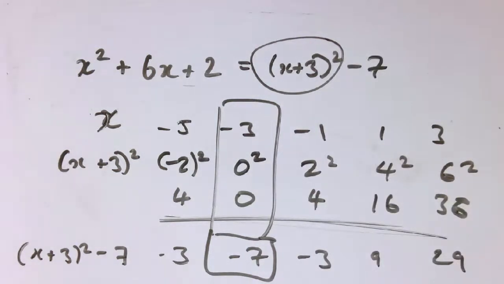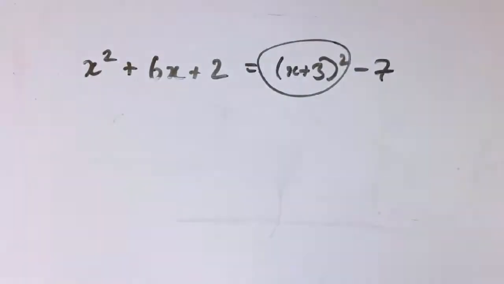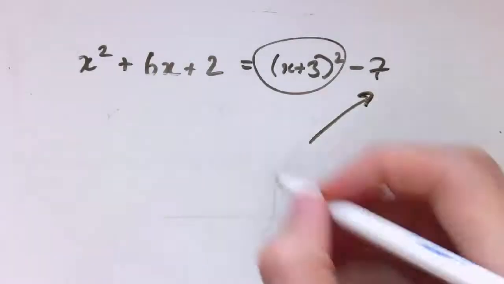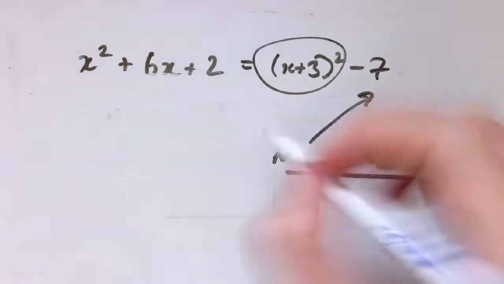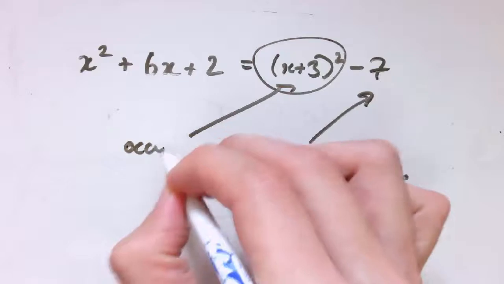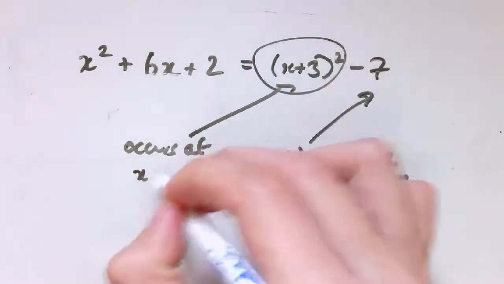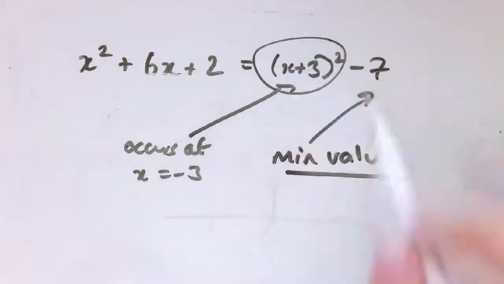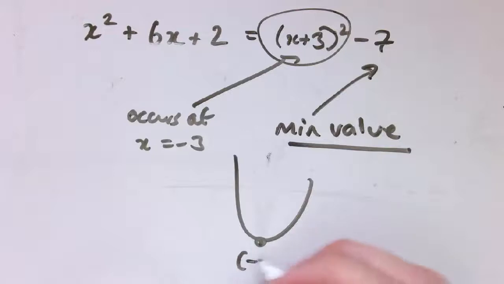So this is the smallest value of the x + 3 squared minus 7 can ever take. It's minus 7. So looking at that completed square form, we can immediately say, well, look, that is the minimum value for my quadratic. And the x value it occurs at is just minus this. It's wherever this bracket is made 0. When x is minus 3, you know, it's that 0. So this quadratic, you know, is shaped like this. And the bottom point here is, as coordinates, minus 3, 7. That's really useful.